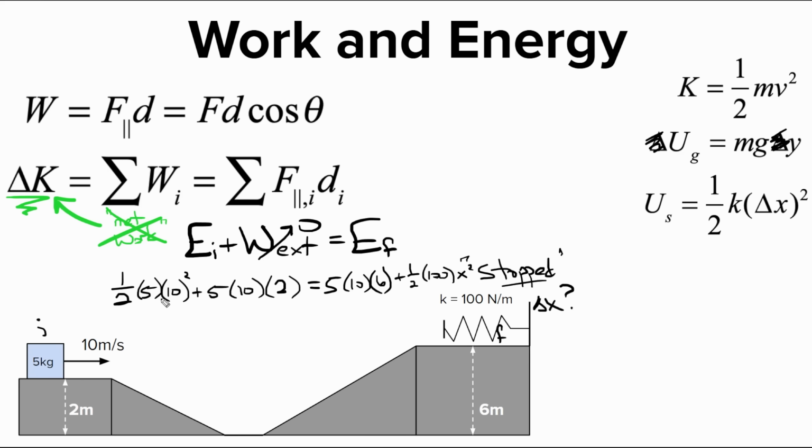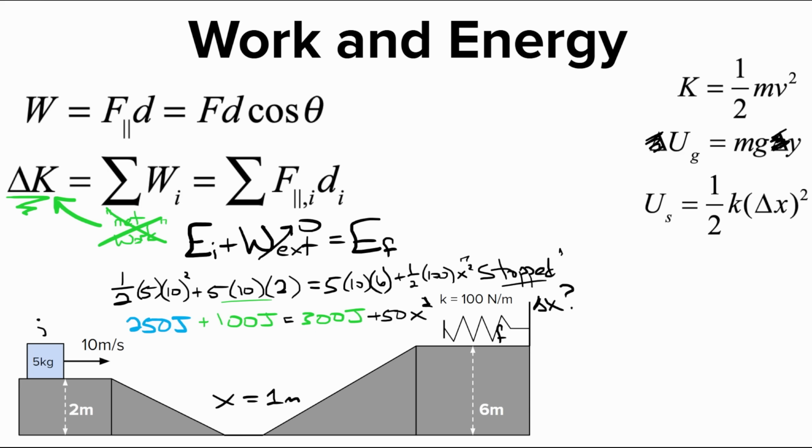That's all I've got. So if I add this all up, 1/2 times 5 times 10 squared is 250, and the units of energy are joules. So that's how much kinetic energy I had to start. The gravitational energy I had to start was plus 100 joules, equals, I ended with 300 joules of gravitational. So gravitational potential energy went up because this mass went upward. And then I have plus 50 times x squared. If you solve this for x, you get x is exactly 1 meter. So that's how much the spring would have been compressed.